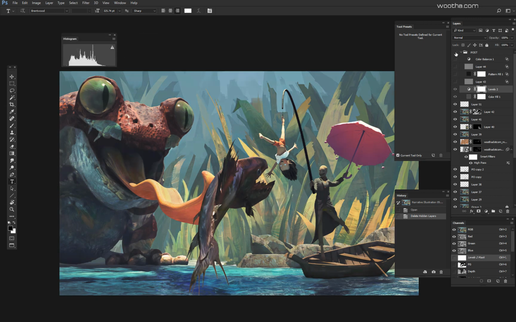So before, after. As you can see, there is a slight shift of the overall value range towards the top of the spectrum. And this is because I want this image to look like it's been captured with a lot of sun. So I want it to be a bit brighter than what I usually do, without having too many dark values.